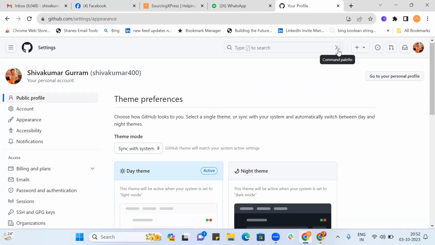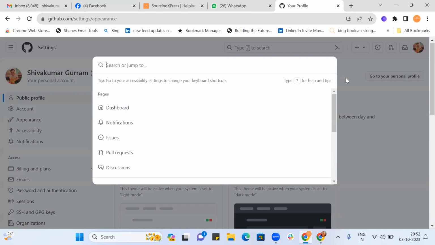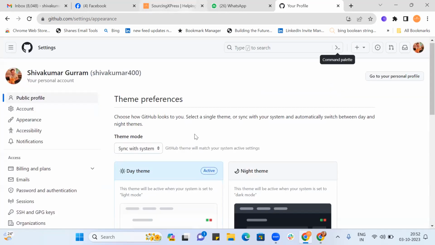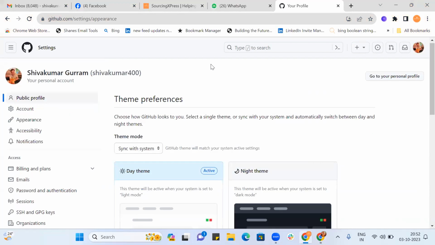Where? See here on my screen, the filters option. At the top, next to the three dots. Not this one as well.